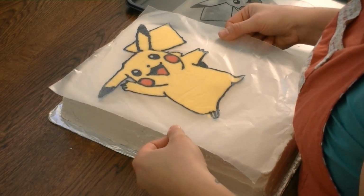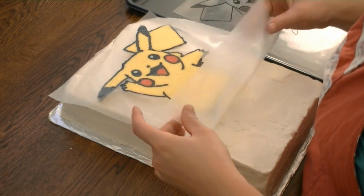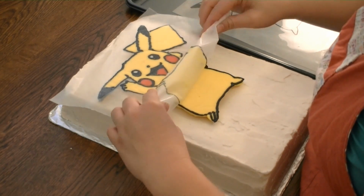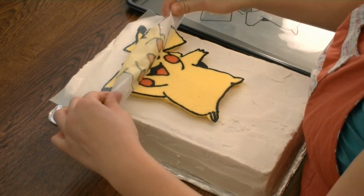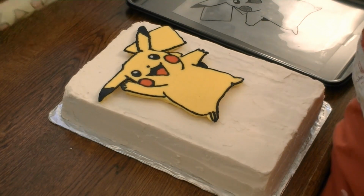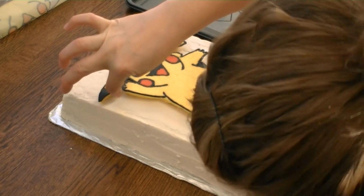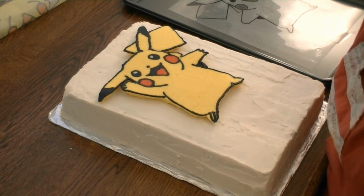And that looks good, and I'm going to just peel up the paper. So you can see he's sitting quite high. That's because of the massive amount of icing I used. But who doesn't love icing? Never hurts. So what you can do to fill that gap in is obviously just pipe in yellow, white, sort of a design, anything. I think it kind of looks cool like that too, actually. It's 3D Pikachu poking out of the cake.